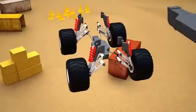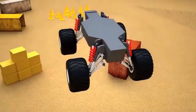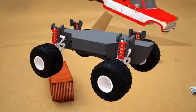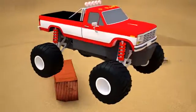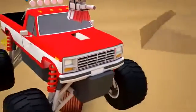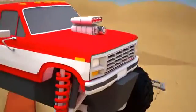Next, we set the frame and on top of it we place the body of our monster truck. Inside the body there is a powerful frame made of metal pipes which protects the monster truck's driver. Now it's time to install the engine in the monster truck — the engine is very powerful.